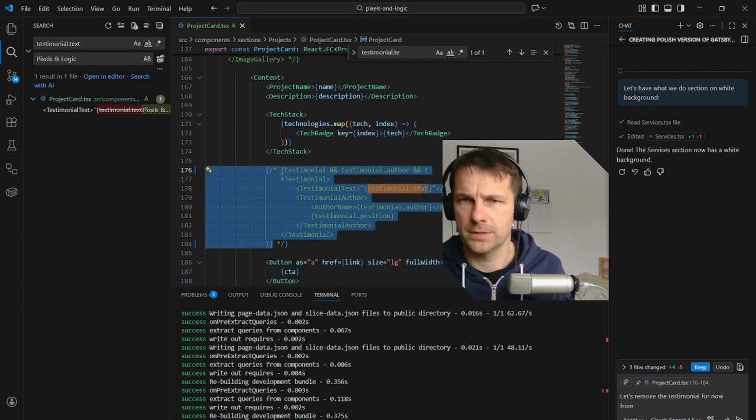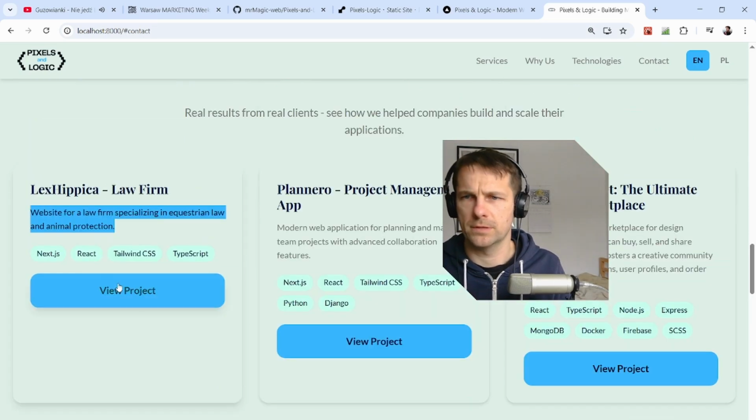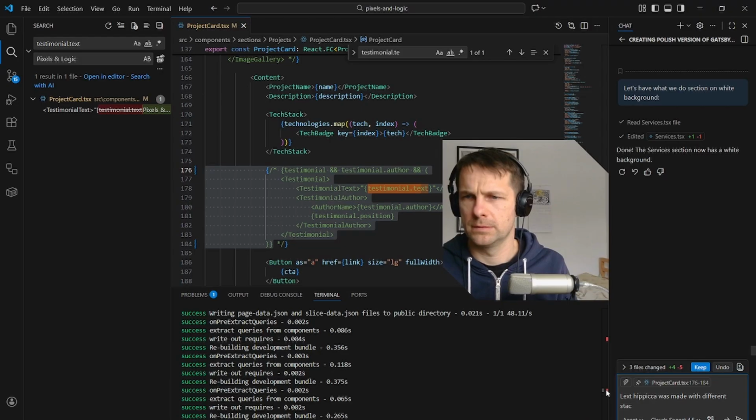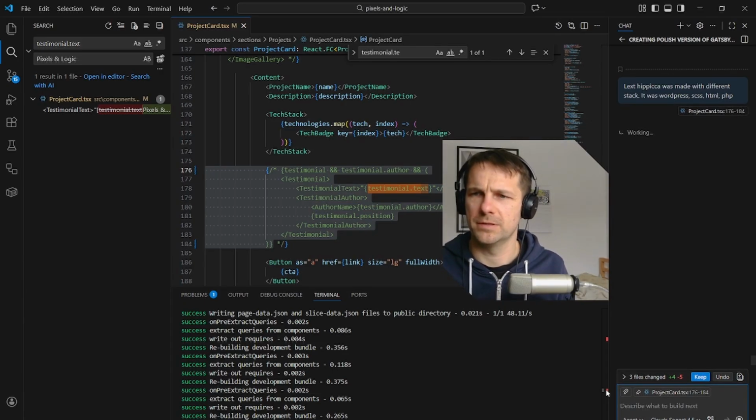Let's comment this one out. This looks ugly actually. And Tailwind CSS. It's not Tailwind. It's not Next.js. It was WordPress. That's probably SCSS. PHP. I don't know. There's some custom PHP.